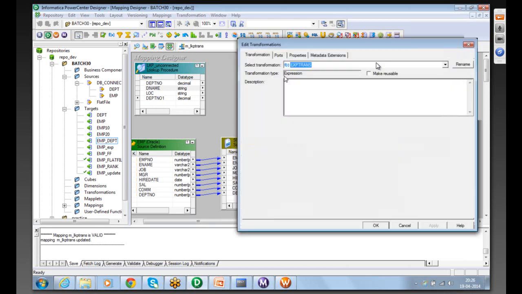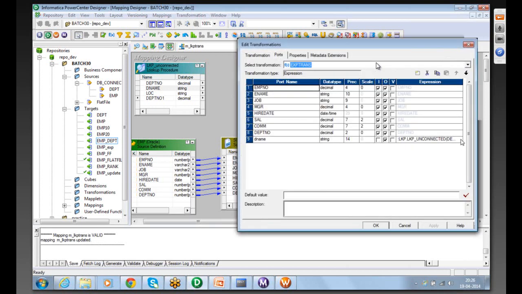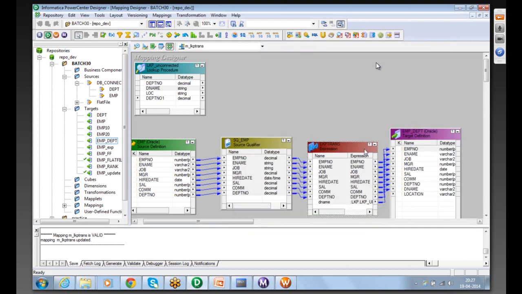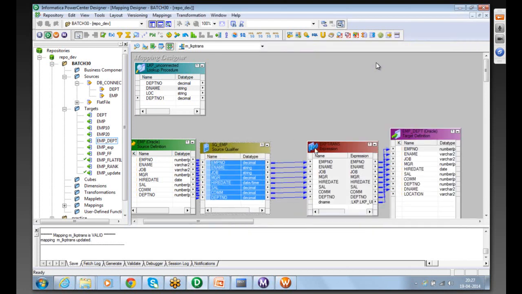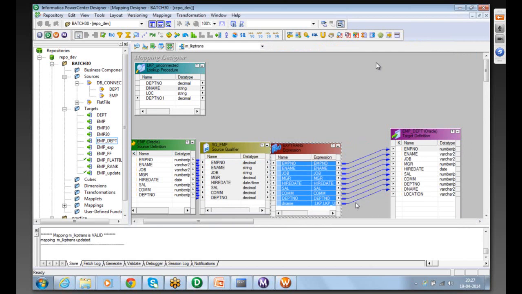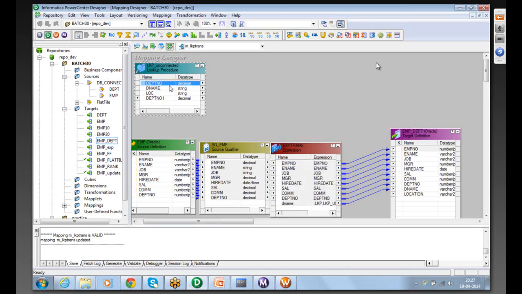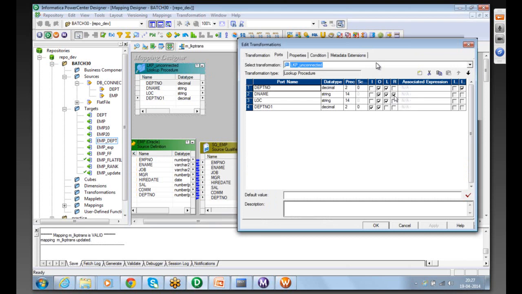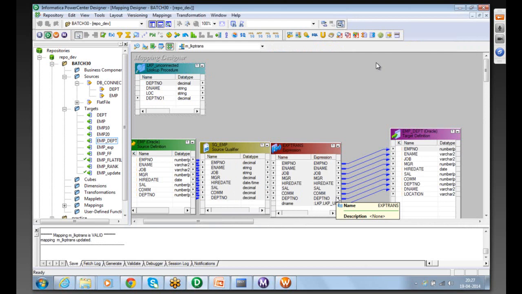And also, in this case, I didn't get that. I mean, how can we call it a number of times? I can have one more expression here and I'll call it again. Different receiving port there? No. Only the dname port can be received, because only dname is selected as a return port here. So whatever port you select as return will be returned here. But you can call it n number of times.